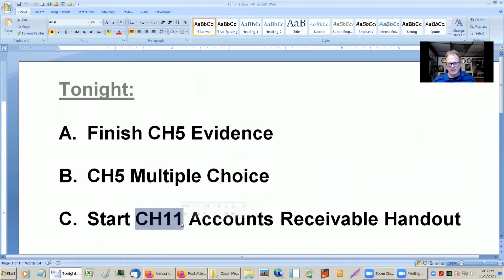Now, the chapter 11 is not really chapter 11. I'll explain that later. But chapter 10 and chapter 11, this is a long story. Chapter 10 and 11 have most of the cash stuff. Chapter 10 also has some of the accounts receivable stuff. And so anyway, because they're doing this by cycles, the revenue cycle, it gets to be a little bit messy as far as when you're auditing an account, where it actually goes. But anyway, so long story short, we'll worry about that when we get to it.